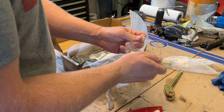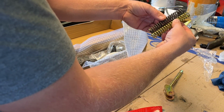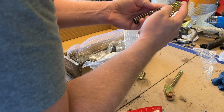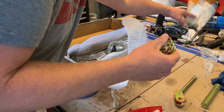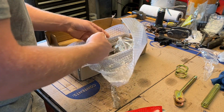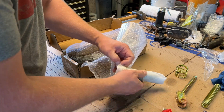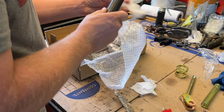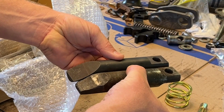This is what I'm pretty interested in. See how worn my old ones are. A little bit. Wire diameter looks the same. This is the spring for the handle. I think we still have those over there. Pin here. It seems pretty nice. Yep, that's right.